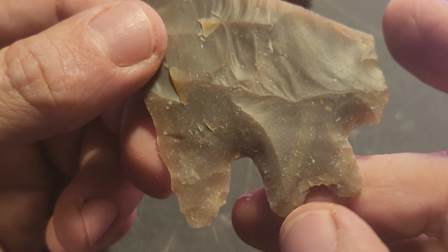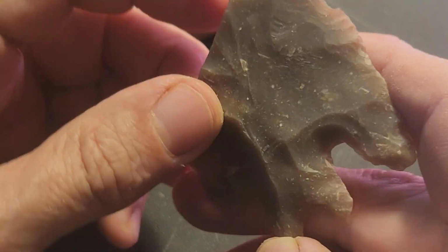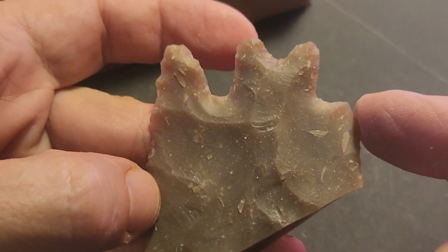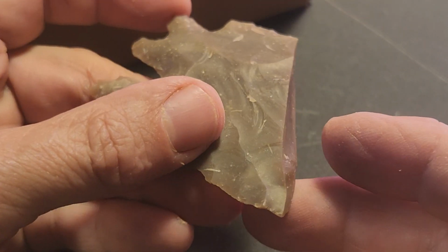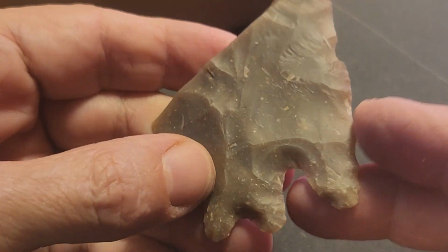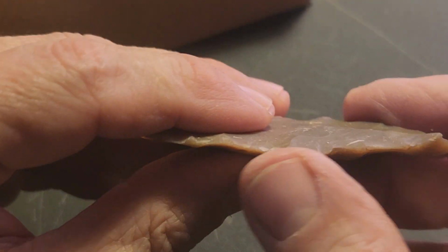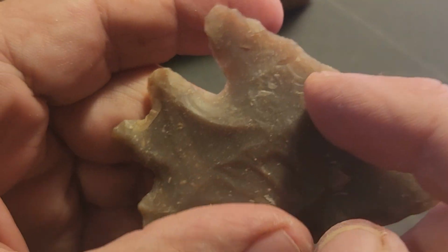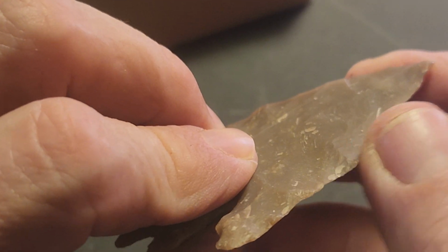Now I kept this aside because of the extreme barb. It looks like this was broken in manufacture. Right, so the last flake, one of the last flakes could have blown away one of the barbs. But anyway, this looks like it's not finished because this side is pretty crude. Is this ground down for the next hit? Because maybe they were going to take a flake that way. Another flake that way. No, it's not ground down.